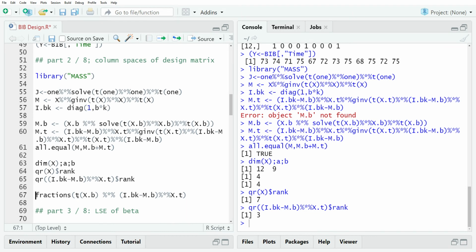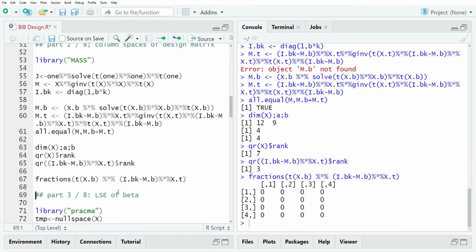And so it creates these matrices and then it attempts to put fractions wherever it can. But here it's 0. And in part 2, we partition the design matrix into X beta and then this I minus M beta times X tau into orthogonal subspaces of the original design matrix.